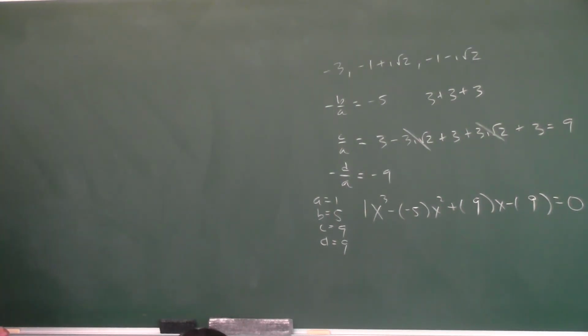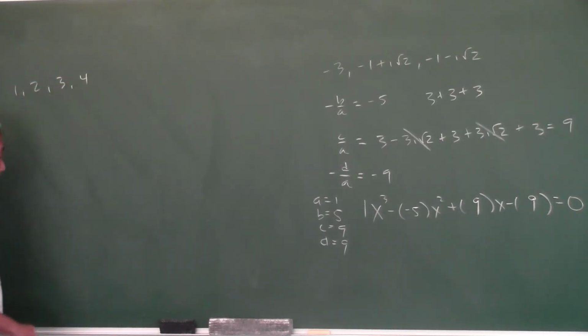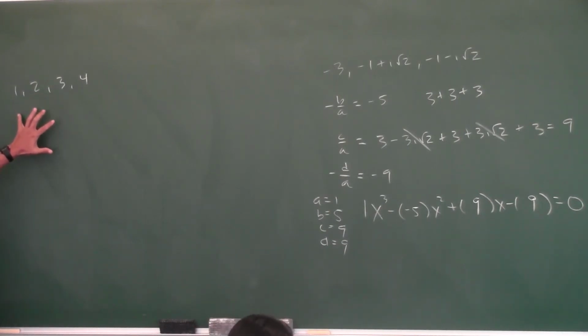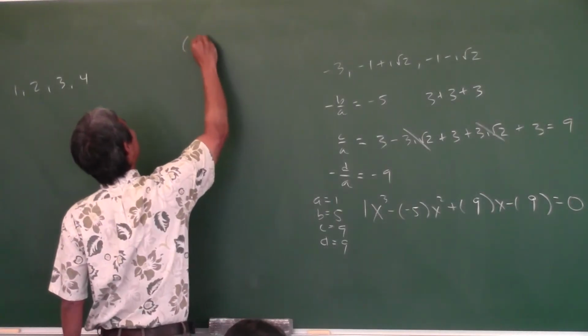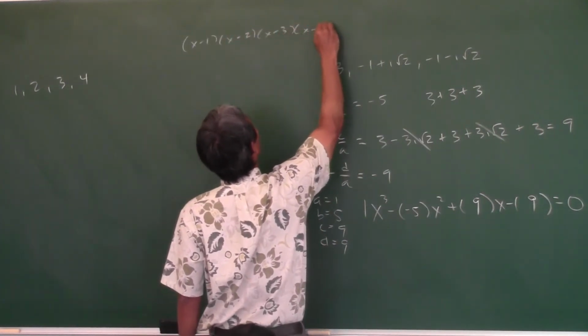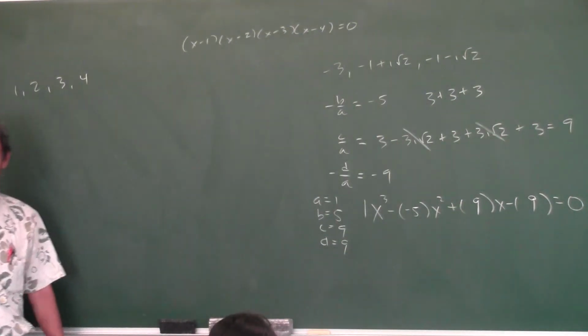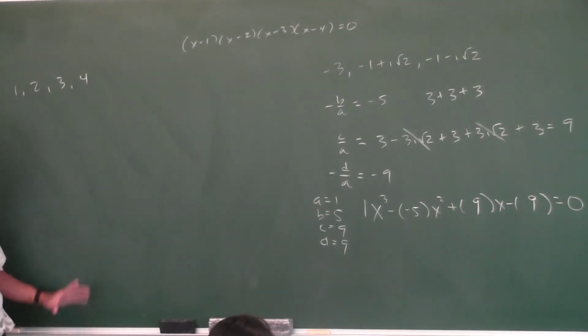Okay, write me a polynomial equation whose roots are, okay, we've got time for one more problem. You want to make it challenging or kind of easy? Easy. 1, 2, 3, 4. Okay, write me a polynomial equation with integral coefficients whose roots are these. Now, you can just do it the way you were taught last year. X minus 1, x minus 2, x minus 3, x minus 4 equals 0, and then now multiply it out. This is where all hell's going to break loose, when you have to multiply it out. Okay, you can do that.